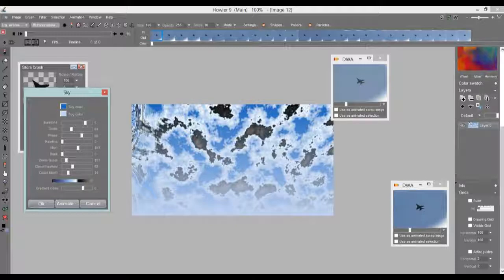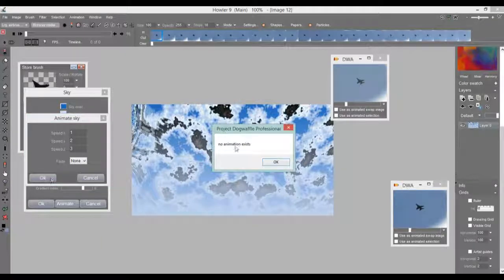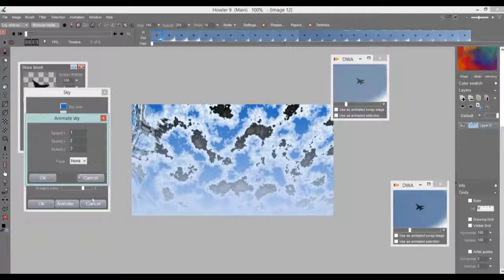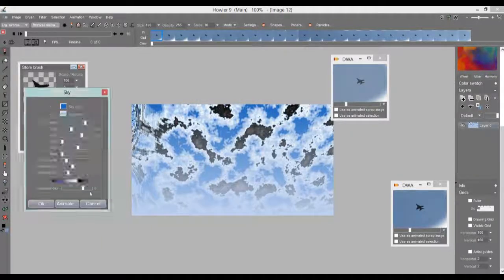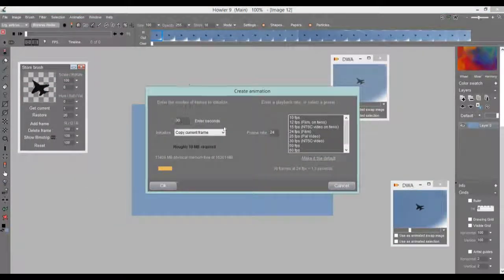And what I want to do is really just have this thing kind of animated, so it gradually drifts sideways. So let's go and animate that. And I don't know which way to animate it, but let's just try a little bit of both here, 1 and 2, and also change the shape and go. Oh, there is no animation yet. My bad. Let's go cancel and actually turn this into an animation. Oh yeah, because I created a new image.